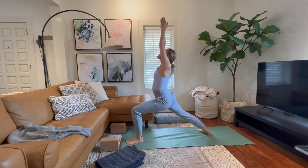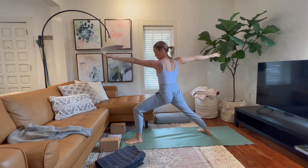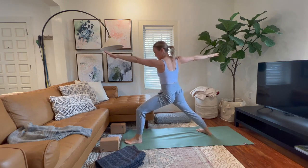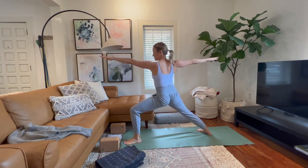90 degree bend in the front leg, if that's accessible for you. Good. And then open the arms out. Warrior two, Virabhadrasana two. Gaze is out. Beyond the front hand, sinking into the back, into the front leg.